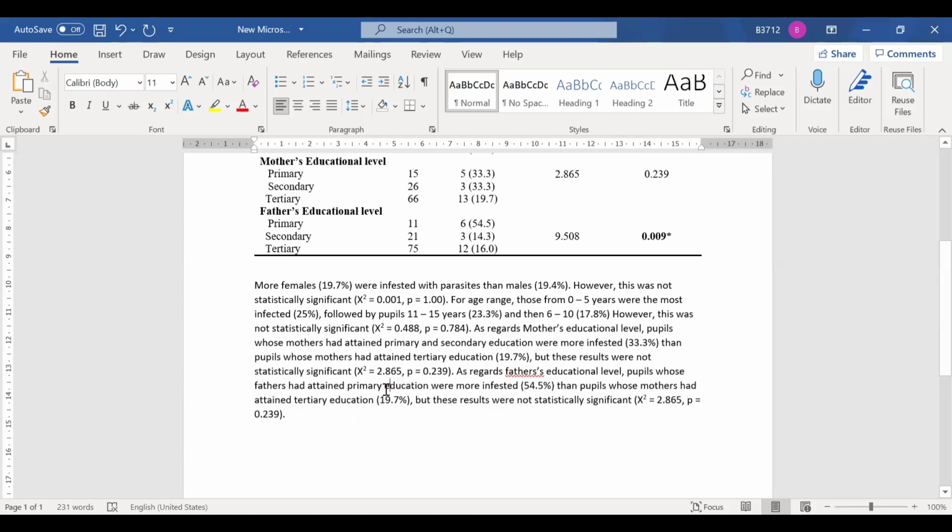Then people whose fathers had attained secondary and tertiary education. Secondary, the percentage is 14.3, and tertiary is 10%, right? 10%.